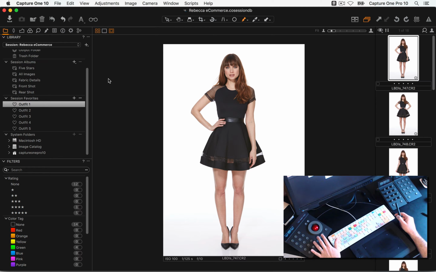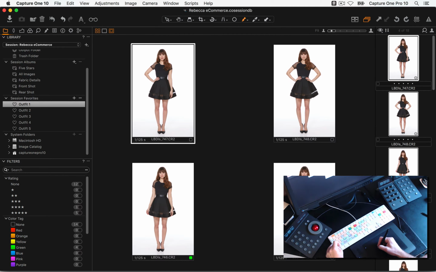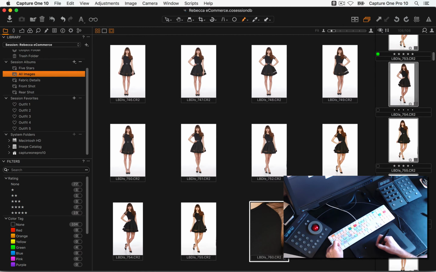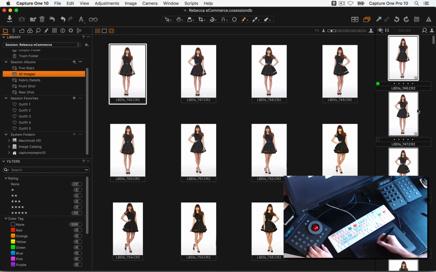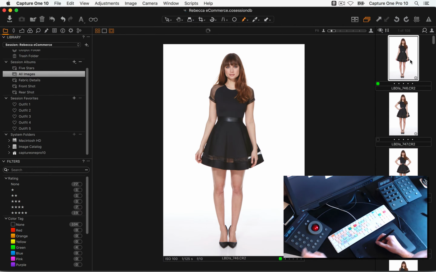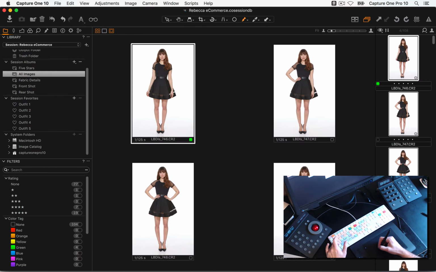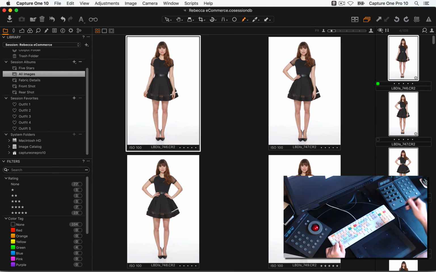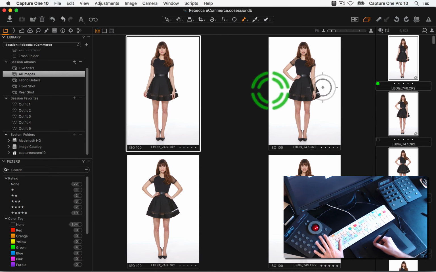We can also use this quite nicely when working with sets. If you don't know what a Capture One set is, let's just go to all images so we have lots of images to choose from. Again, alternate to the first set like so. I don't want to select all of them. So if I select 4 images, this is us working in a Capture One set. Let's just turn off my margin for a second. There we go. So once we select more than one image, so 2 and above, this is a Capture One set.